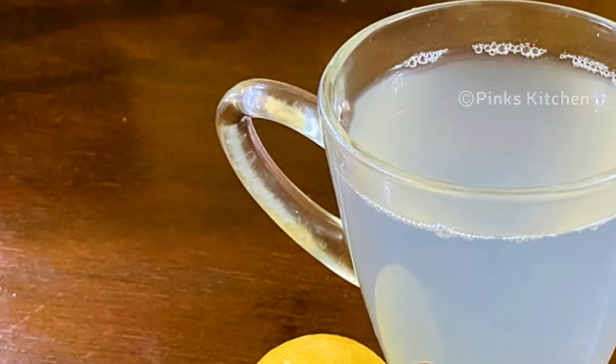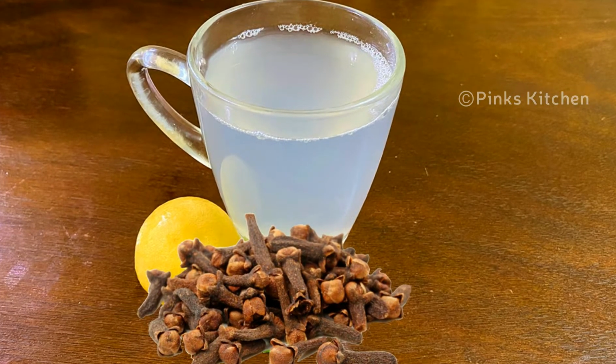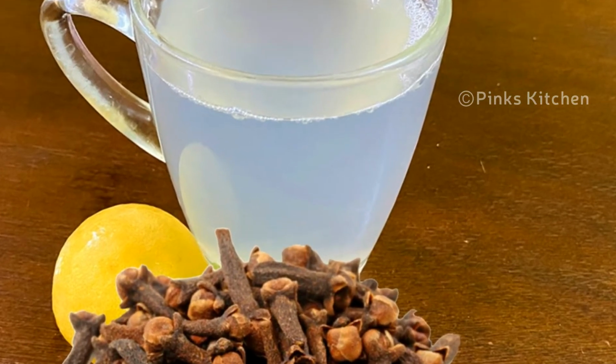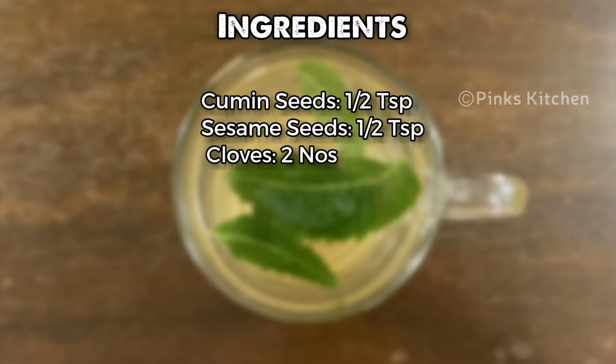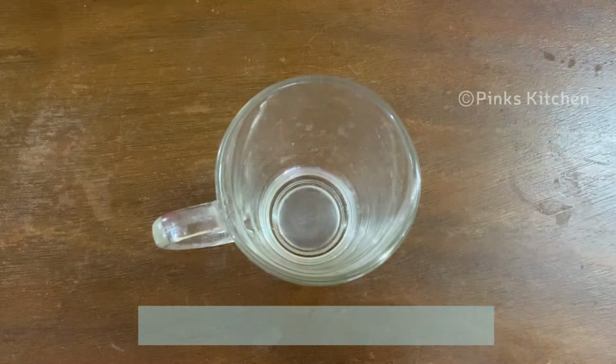Today let's check out how to make a very trending and effective drink that lowers high blood pressure. Very easy to make with very few ingredients. So let's quickly check out the ingredients and get started. You just need 2 ingredients to make this healthy drink.